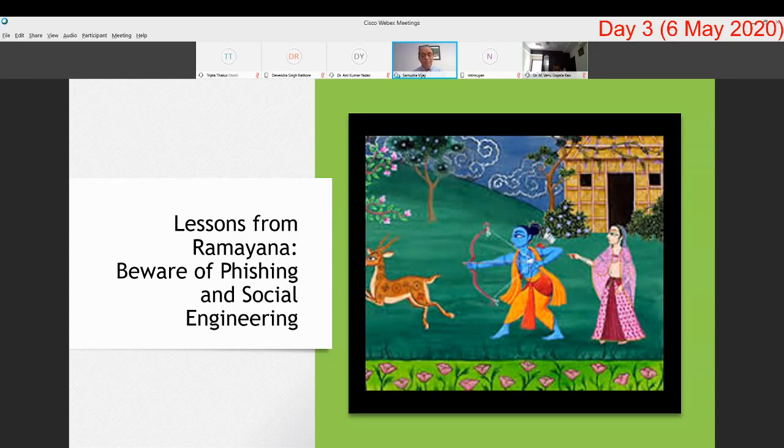And third, the most important lesson is that every device on the network, be it IoT or IIoT, needs to be authenticated, recognized, and listed so that only the devices that have proper authentication and identification can talk to the other devices on the network. How was that done in Ramayana time?